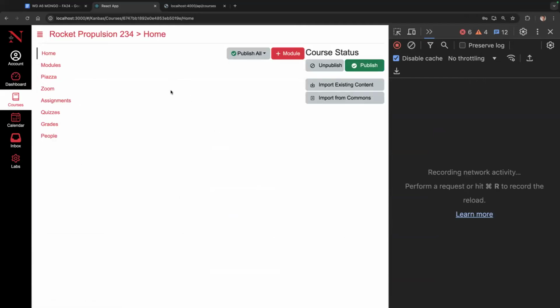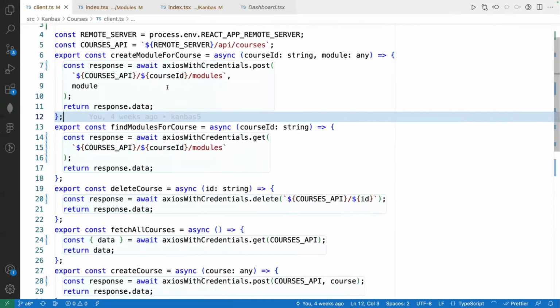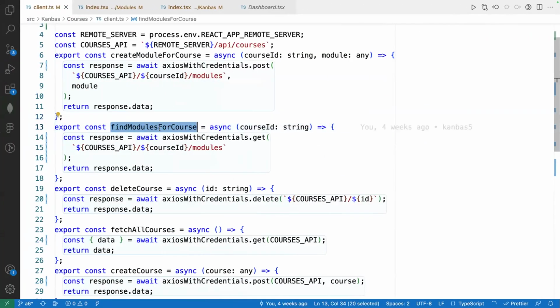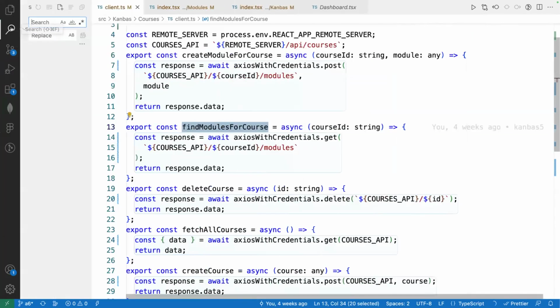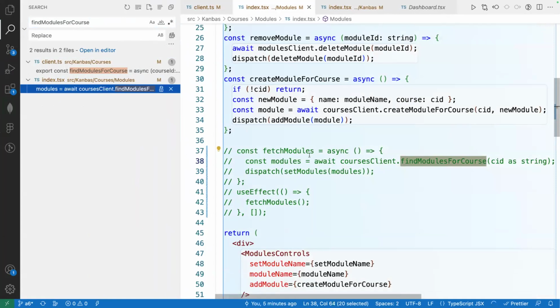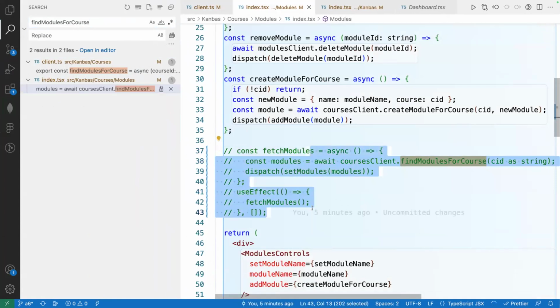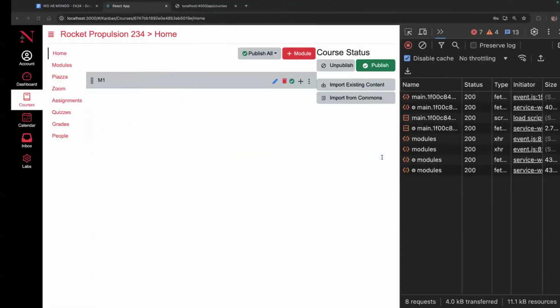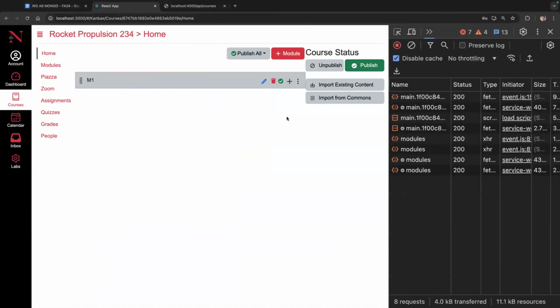I guess we're not, in the user interface, we have to go fetch it, right? We never did. All right, so let's fix that. So in the user interface, we have this find module for course. I guess we're not using it anywhere. Actually, it looks like we are, right? Canvas courses, export. Okay, so here we commented out. We commented, okay. Fetch the modules, set the modules. Okay, there we go, M1.